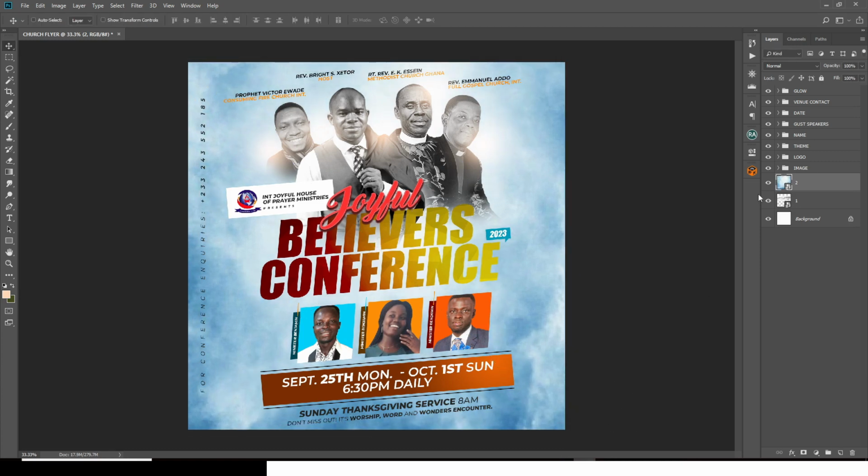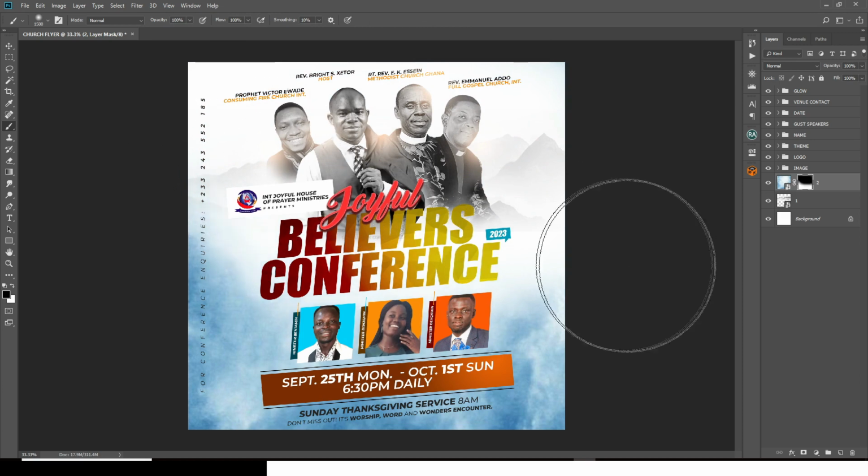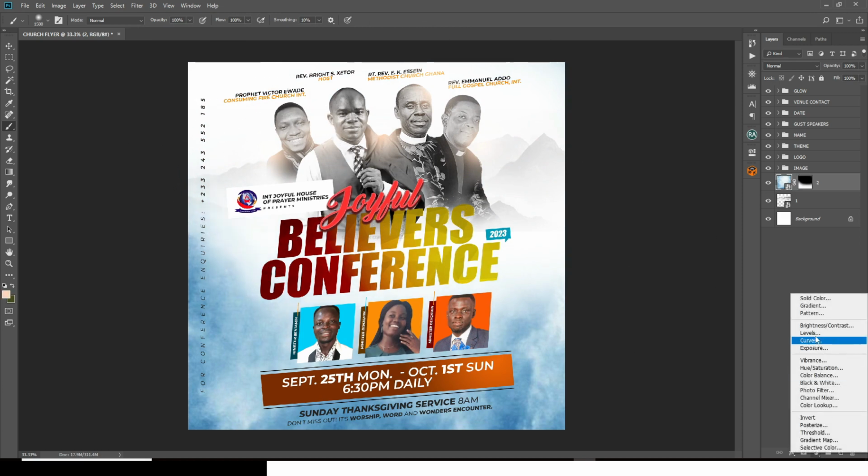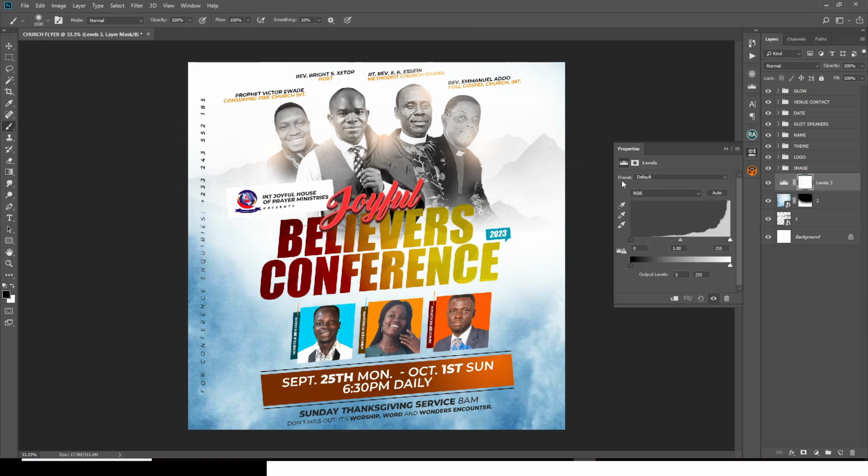Alright. And then let's give it a mask. So I want to concentrate only on the ones underneath it. So I'm going to pick my brush. I'll set it to color black. And then increase the size. Make sure my caps lock is off. I'll clean this side, clean this side, clean this side. Now let's give in some levels. I'm using levels because I want to bring some sweet color out of this particular color. And so that is what I'm going to use.